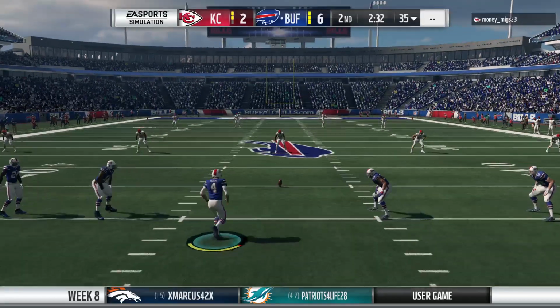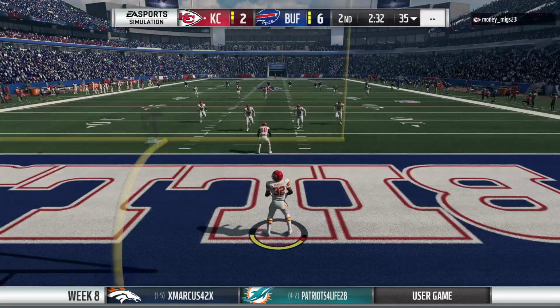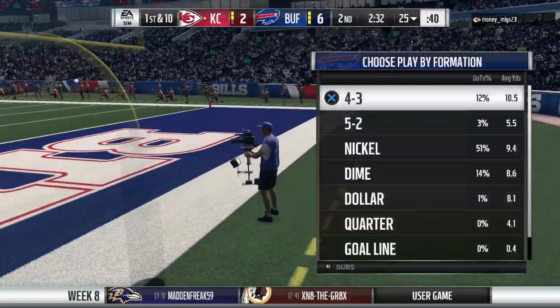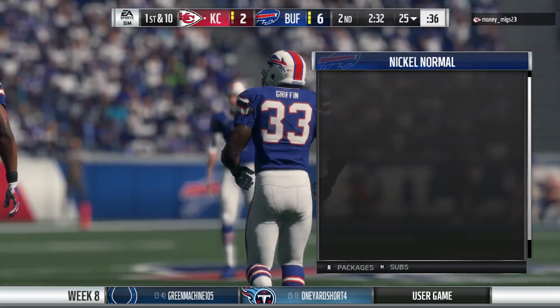Now after the made field goal, Hauschka back out onto the field to kick it away. And that'll carry over the back line of the end zone for a touchback. Here's the Kansas City offense now as they get set to take over.